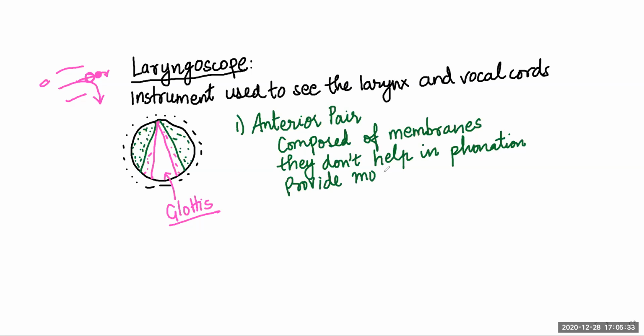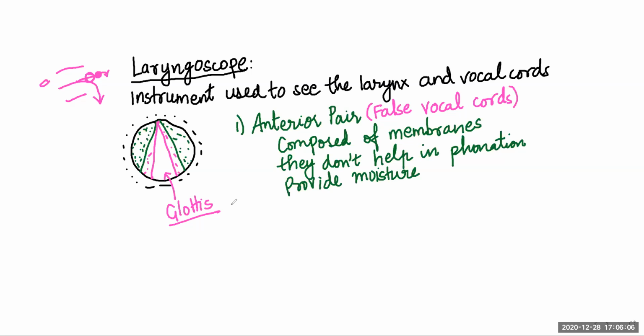अब मॉइस्चर क्यों ज़रूरी है? अगर आप लंबे समय तक बात कर रहे हो तो आपका गला सूख जाता है ना? तो अगर आप कोई भी ऐसा प्रोफेशन देखोगे जिसमें बहुत ज़्यादा बात करना है तो टेबल पे हमेशा एक ग्लास या एक बॉटल ऑफ वाटर होगा, राइट? So anterior pair naturally provide this kind of moisture. Now because they are vocal cords क्योंकि ये दिखते हैं ऐसे, but they don't help in production of sound. The anterior pair of vocal cords are called false vocal cords.